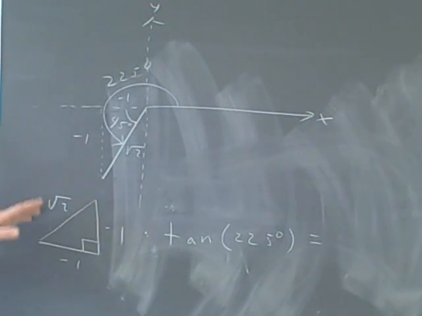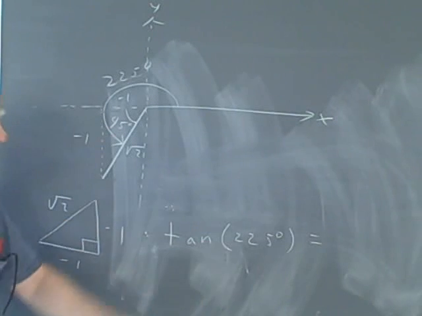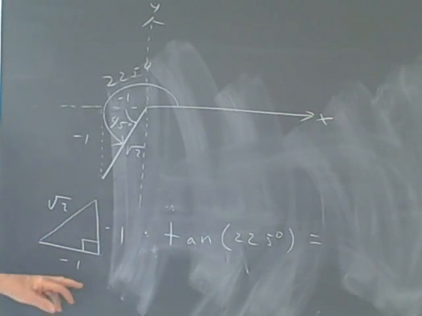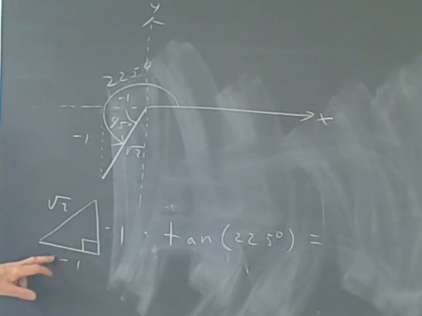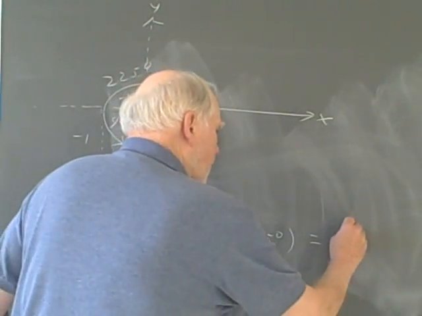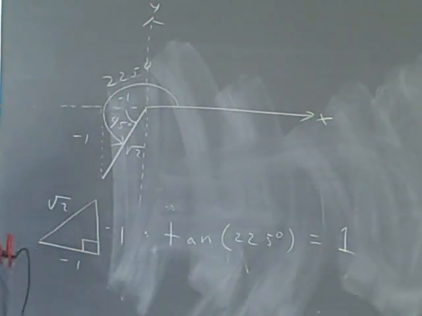So now I can find sine, cosine, tangent. If I wanted to find the sine, it would be negative 1 over the square root of 2, but I want the tangent here, and that would be opposite over adjacent, negative 1 over negative 1, which is a positive 1. Okay, and now we'll do one more over here.